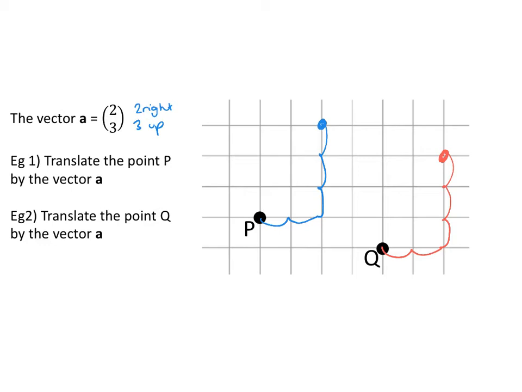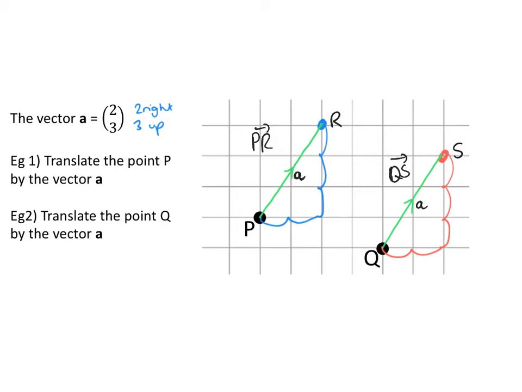So what you'll notice is that no matter what point you translate by the vector, you'll still end up with the same movement. So the vector on P and the vector on Q are the same thing because you have applied the same vector. It may be that you call this point R and this point S, and then we could call this PR, and this QS because it's going from Q to S, and this one from P to R. But both vectors are A, so they're the same movement, so therefore they're the same vector.